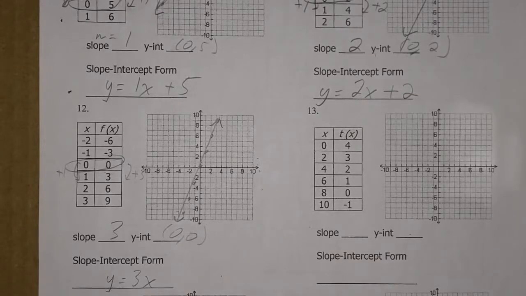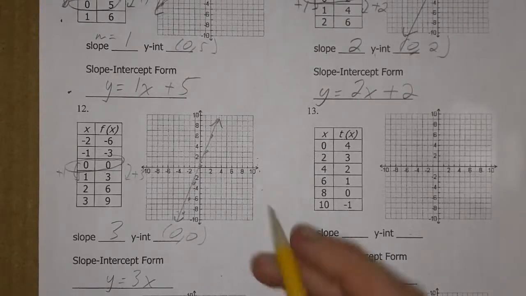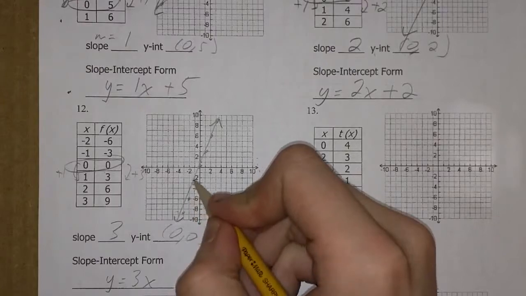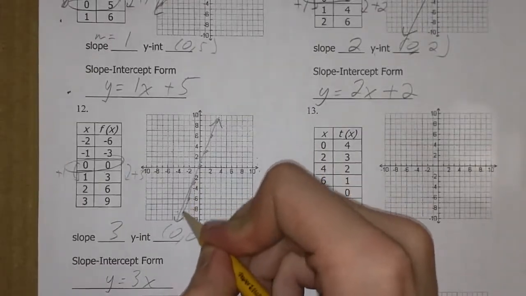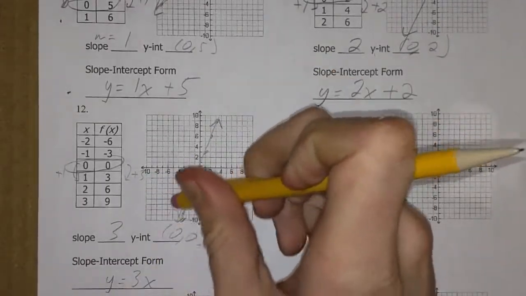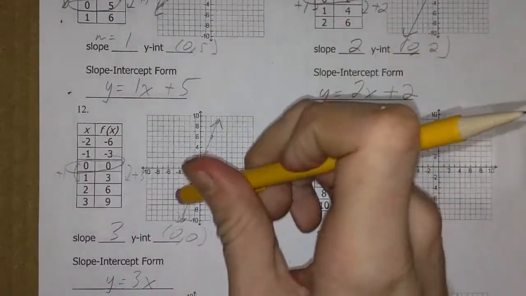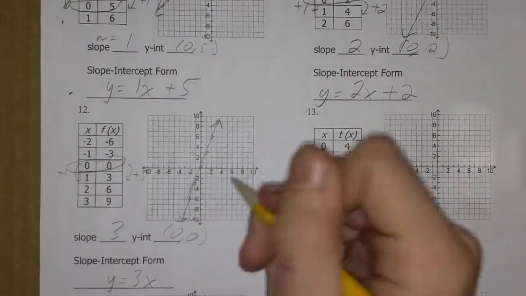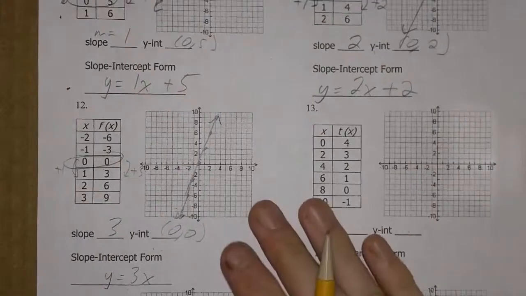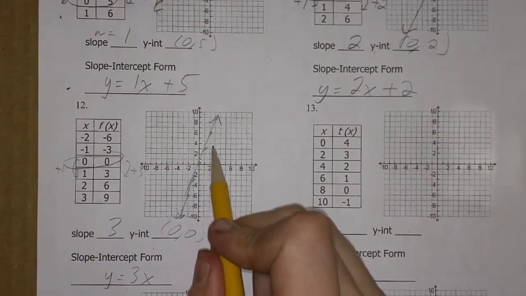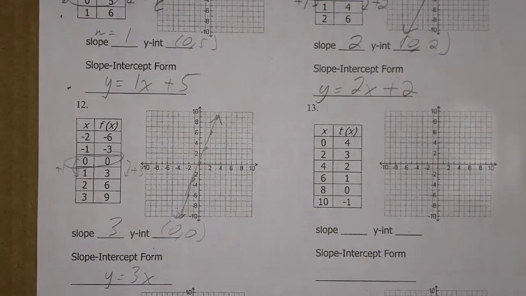What happened to my line there? Oh, it got off toward the end. As long as I know my points are perfect, then my line doesn't matter a whole lot, but it should look like a line. So, I see what I did. I started going to the left a little too far. Oh well.